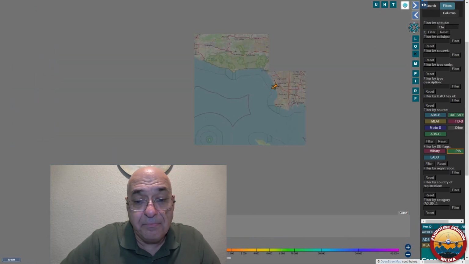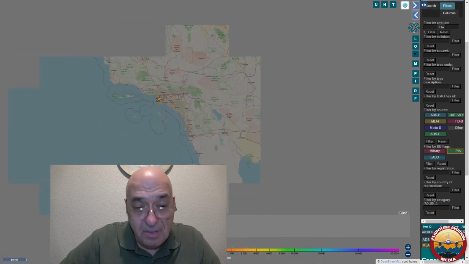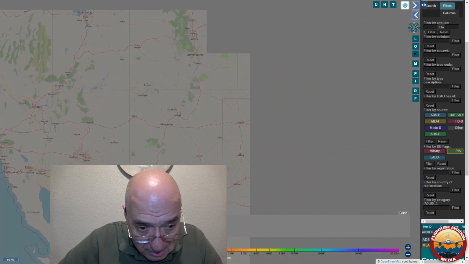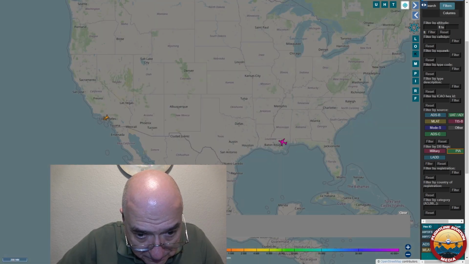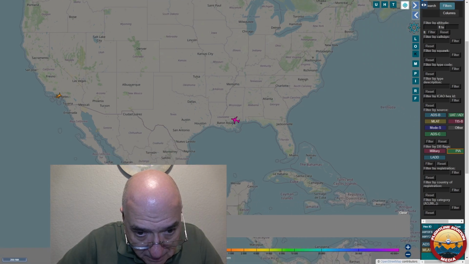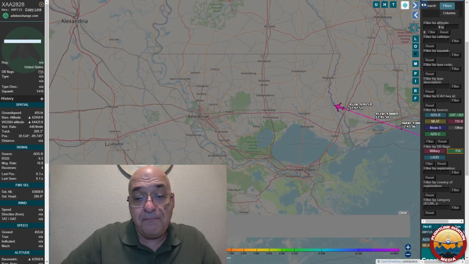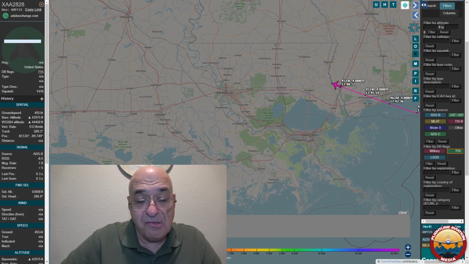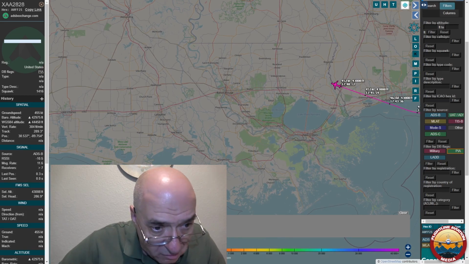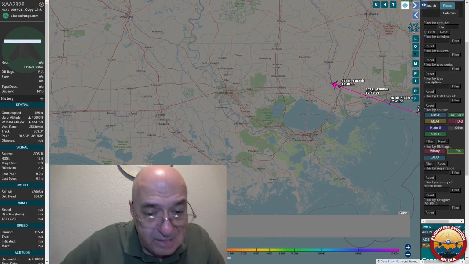Let's go ahead and come back out on a full view and see what other aircraft there are. Okay, we have one right down here. This one is just north of New Orleans right now, call sign XAA2828.